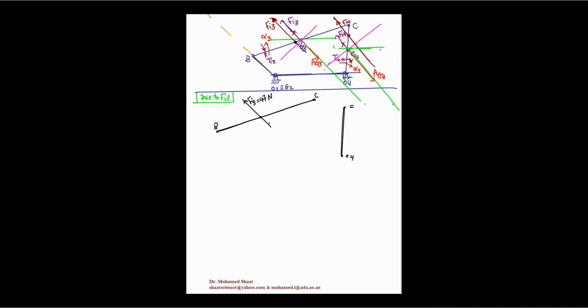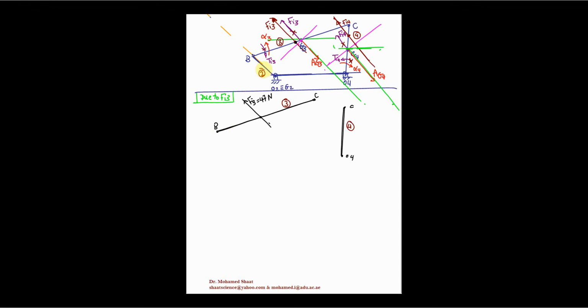Make sense? So this is for link 3 and this is for link 4. Then what? We have to work on these reaction forces. What should be the force here at point B? Remember that these are the links. This is link number 2, right? This is link number 3, and this is link number 4, right? So this should be link 4, and this should be link number 3.